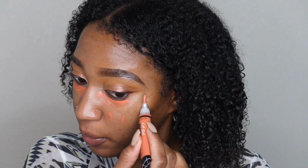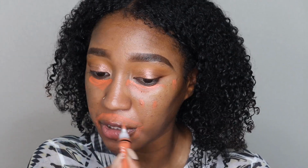Also, something I can tell you guys that I've been doing for my go-to makeup look is using brushes instead of a sponge. So I learned when I started doing my mask proof makeup routine for work, I learned that using a brush is so much better than using a sponge when you want your makeup to last longer, at least for oily skin people. Using a brush is so much better just because the sponge adds moisture to your skin, and that's not a bad thing. But if we're talking about long wearing makeup, using the sponge is not going to be your friend. So using brushes to really push the product into your skin and not add that moisture is essential, and that's one thing I've learned.